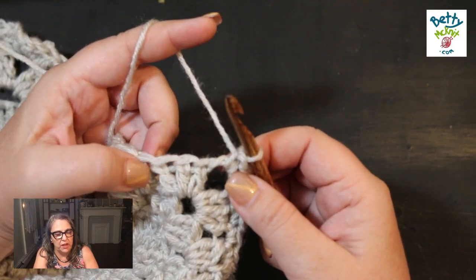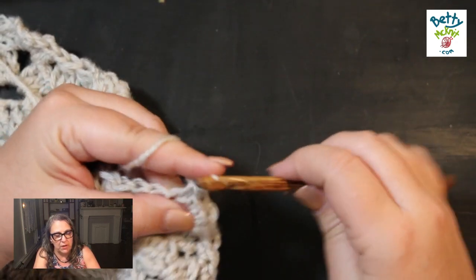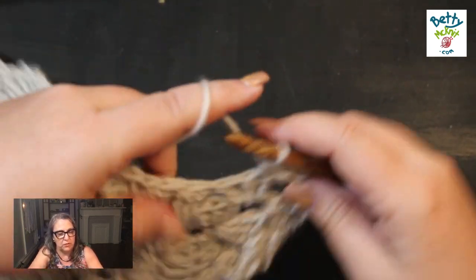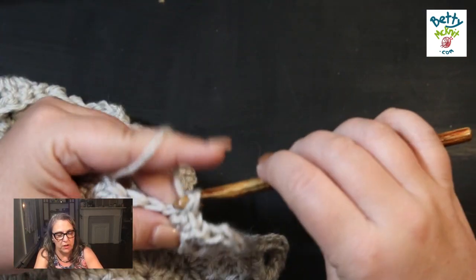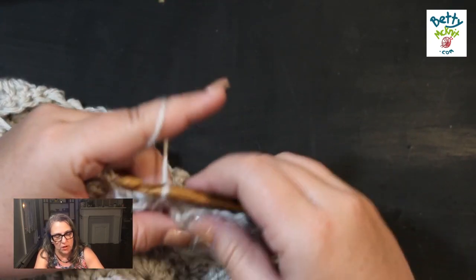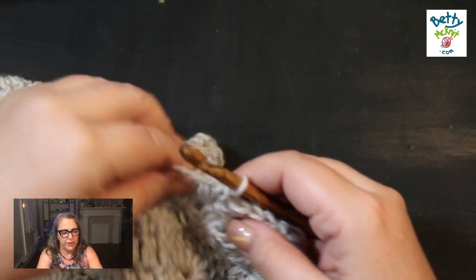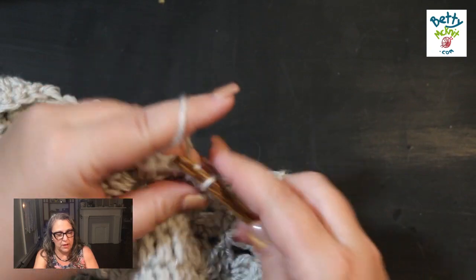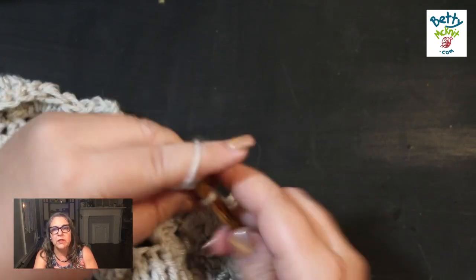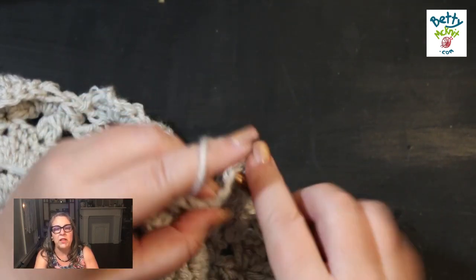Okay, I chain three in the space. My first double crochet is right there. Sometimes that one hides if you made your single crochet close to the edge there. One, two, three, and then these three I go in between the stitches. Four, five, six, seven, eight, nine. Now you'll have me counting.